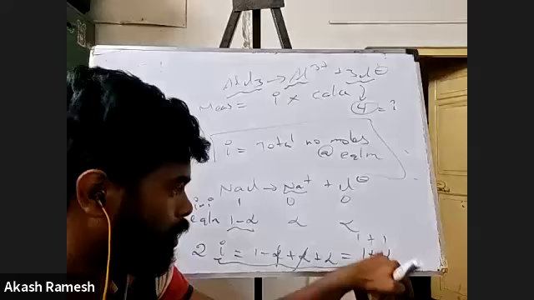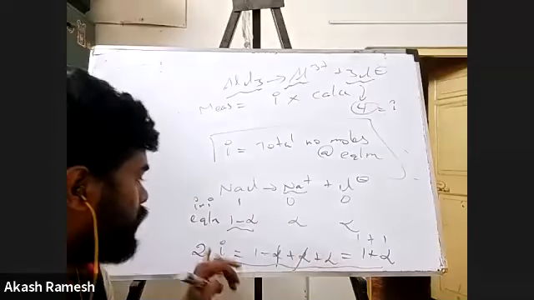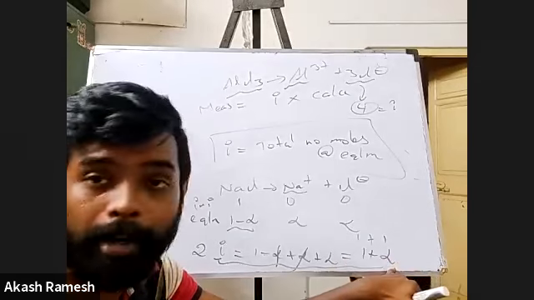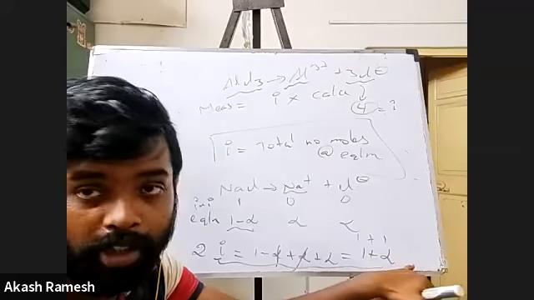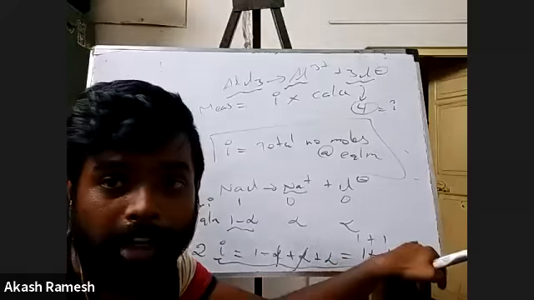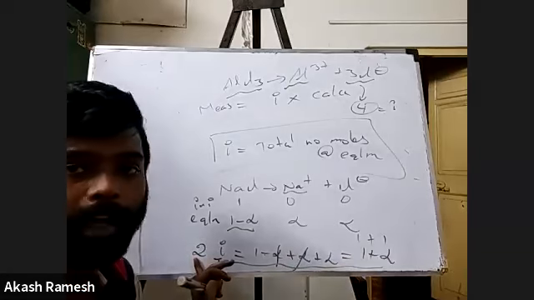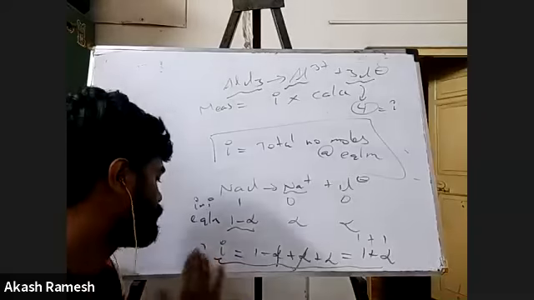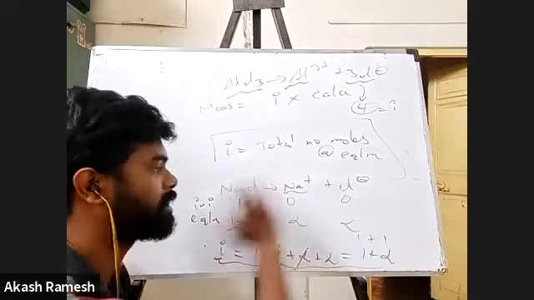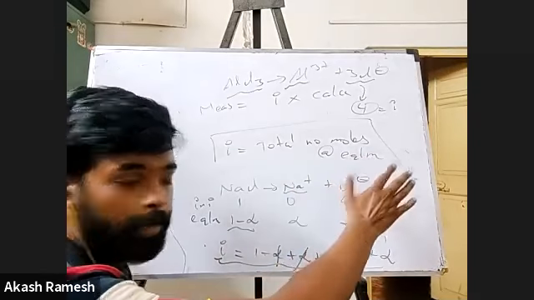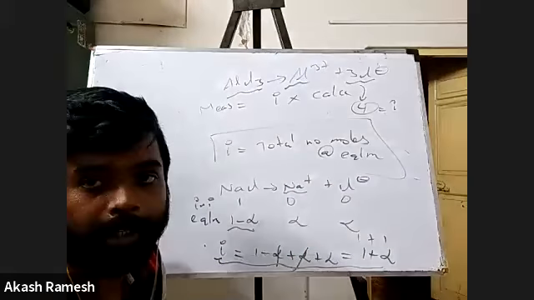So in this case also, you can check, I proved to you that the i value is equal to 1 plus alpha. And I told you, if I have 100% dissociation, alpha value is 1. If you substitute the value for 100% dissociation, you get the i value. But again, this will not happen every time, so don't worry about it. So if I have NaCl, this kind of compound, i is equal to the total number of moles at equilibrium. You can easily calculate it.